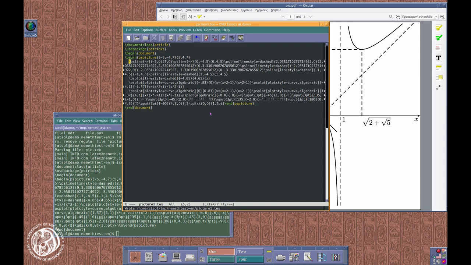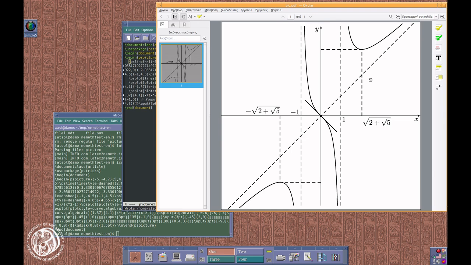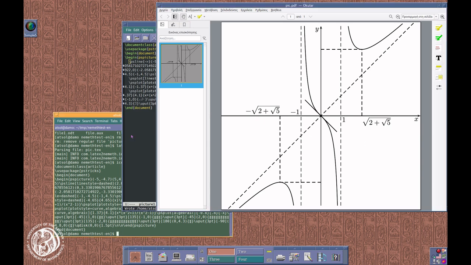For example, here I will change the width of the graph of the function to 1.8 because this is the important part of the graph, and axes and dashed lines will change to 1.2, so it is easy for the reader to feel with his or her fingers what is the important part here and what are the axes or the dashed lines.